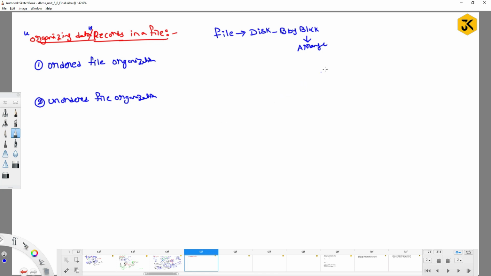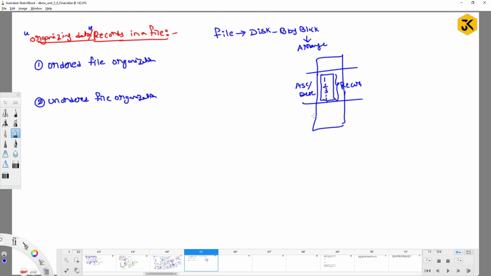Once you arrange the data in a particular block, see, if I take this as a hard disk, block by block, suppose one file is arranged here, and this file contains a certain set of records. Those records are going to be arranged in some order, not only ascending, it can be descending, or a sequence of alphabets, right?